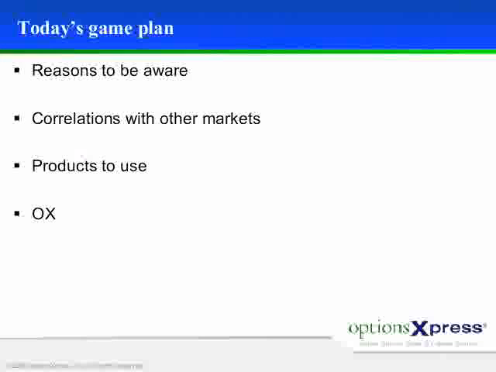Too many people in this business we see, and Steve can attest to this, know exactly what the Dow is trading at, but might not have a clue where the euro is, where the loonie is, where the pound is, where the Swiss franc is, or how those things are trading in relation to the U.S. dollar. And the fact that you don't know that a lot of times can really harm you in certain ways with trading. Next, we want to talk about the correlations with other markets, and that's probably what we're going to be spending the most time on tonight.